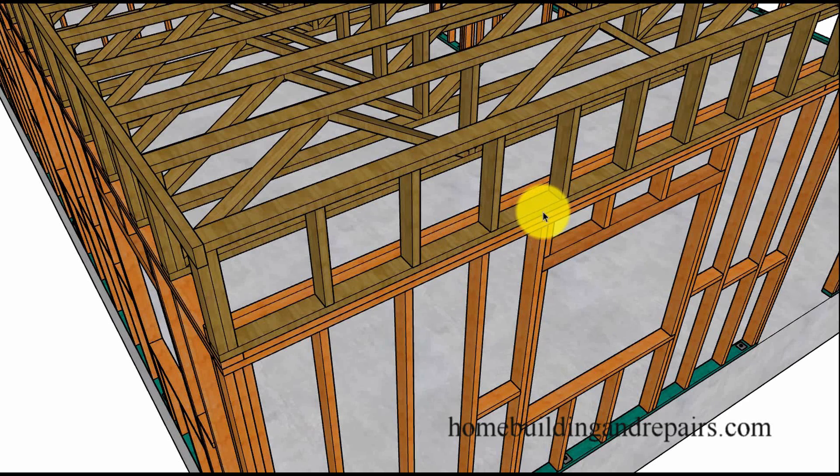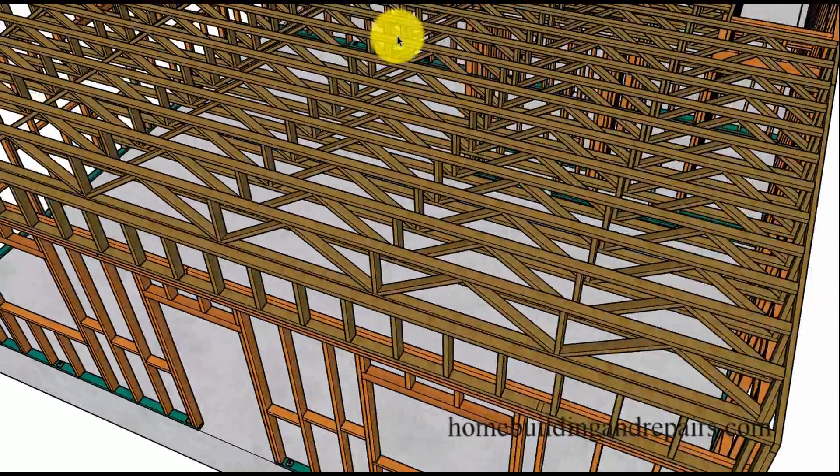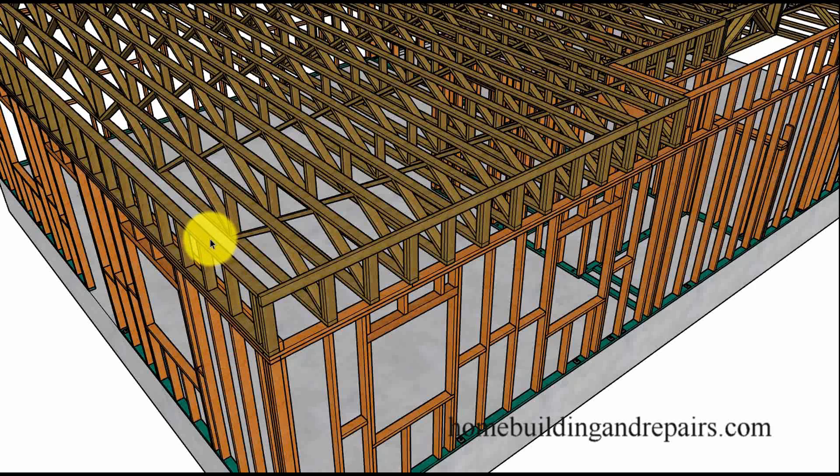Sometimes you can build your own truss on the outside — you don't need to buy one. Something like this isn't going to work well on the outside. You're going to need to insulate it and you can always build the wall taller. I would have this wall go all the way up and then the plywood would nail to that, which would create a nice connection — your engineer would love that. So either way, this is probably going to work better than just using a truss for the exterior wall.